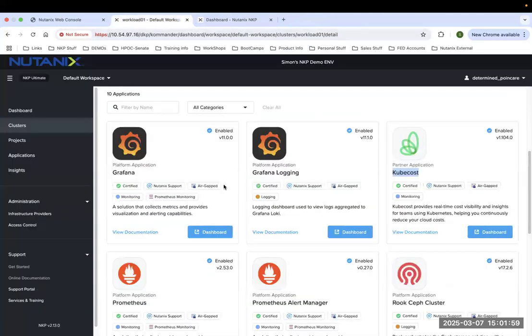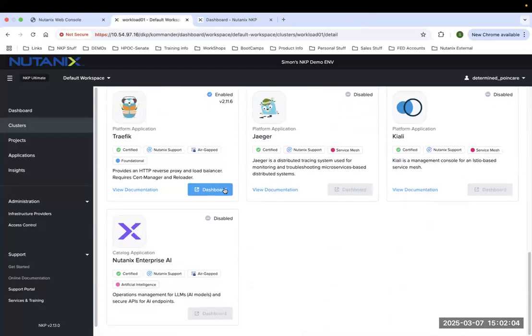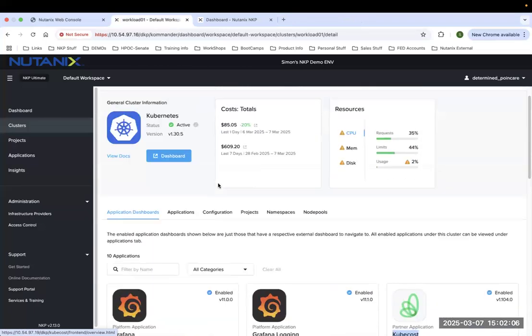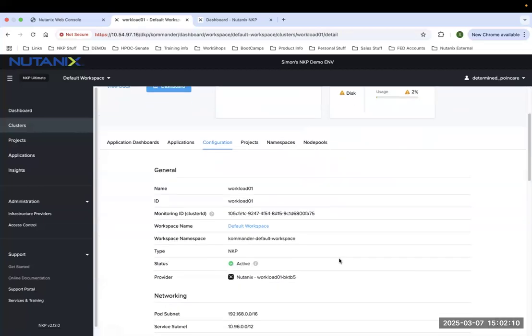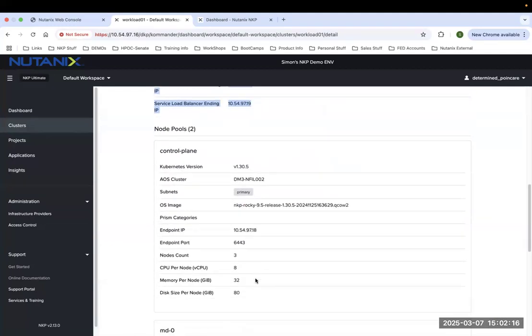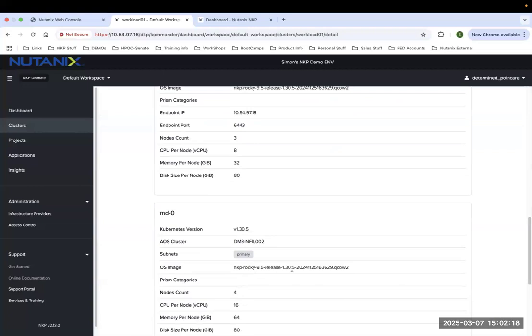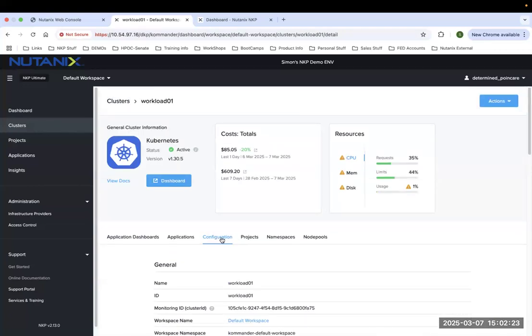And so if I come back here, you'll see that there's just a lot of applications that are available within this particular cluster. We do have the configuration information, so I can see what IP addresses are used for the load balancers. I can see the node pools information. I can see the Linux distribution on this configuration tab.